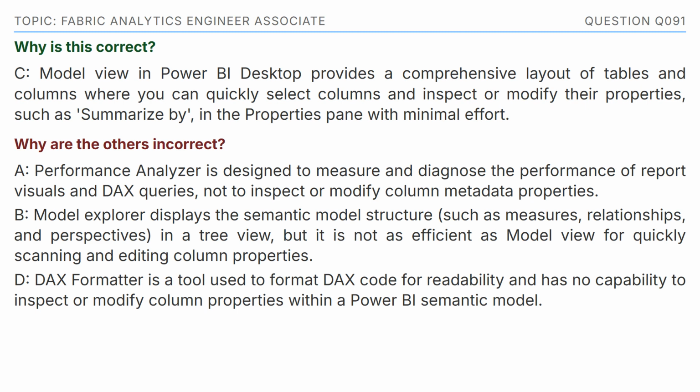Why are the others incorrect? A. Performance Analyzer is designed to measure and diagnose the performance of report visuals and DAX queries, not to inspect or modify column metadata properties. B. Model Explorer displays the semantic model structure, such as measures, relationships, and perspectives, in a tree view, but it is not as efficient as Model View for quickly scanning and editing column properties. D. DAX Formatter is a tool used to format DAX code for readability and has no capability to inspect or modify column properties within a Power BI semantic model.